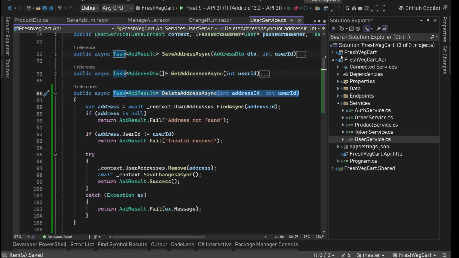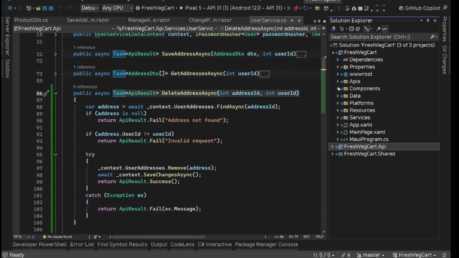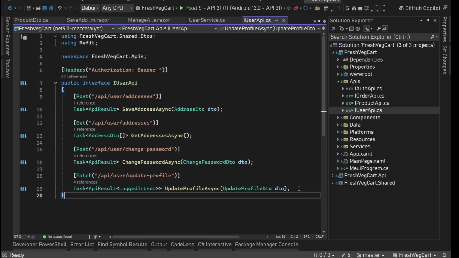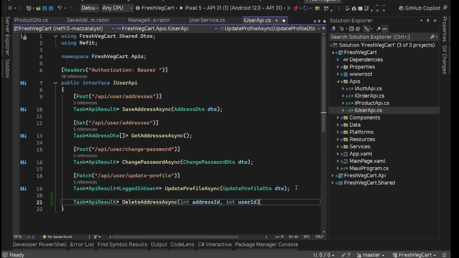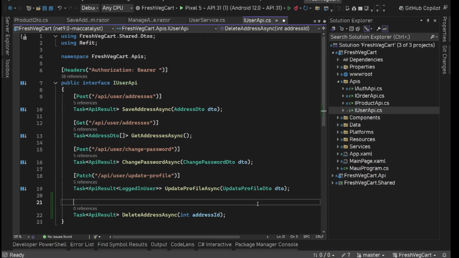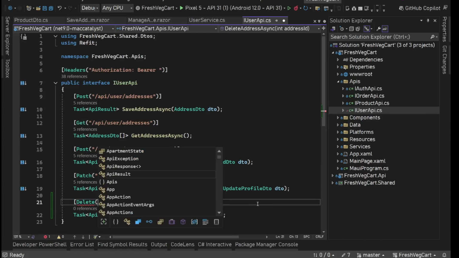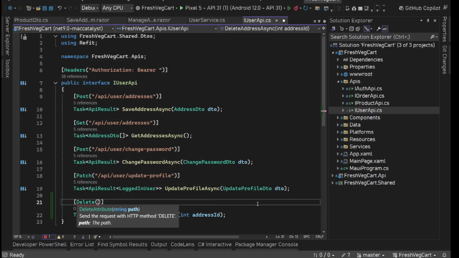Let's copy this. Go to the API in our .NET MAUI application, IUserApi. Here we are going to define this method without user ID. Here we'll say delete. We are going to create it as an HTTP delete verb.